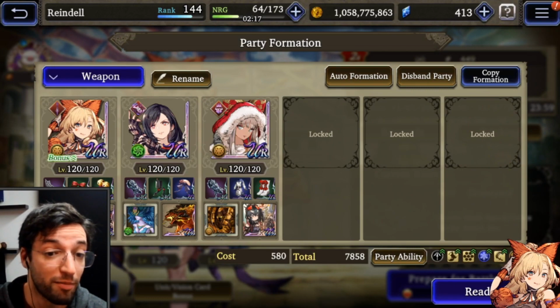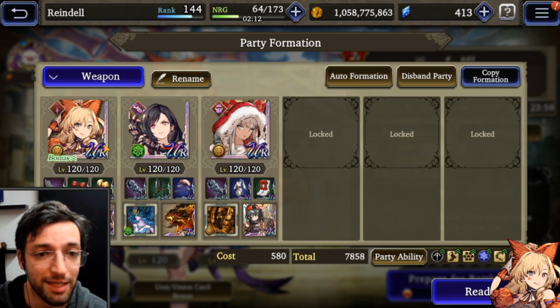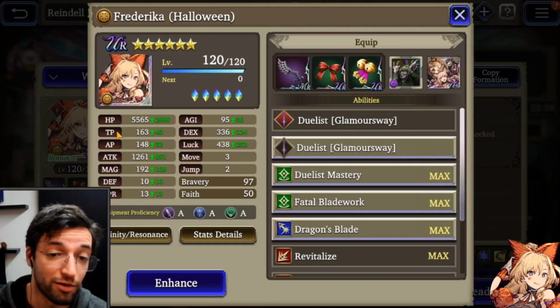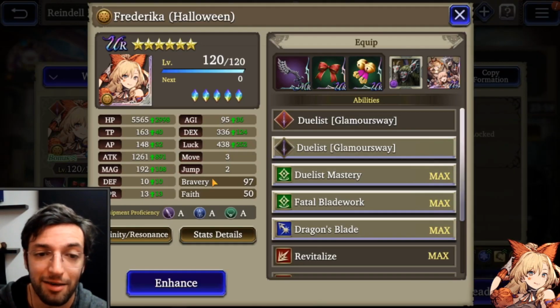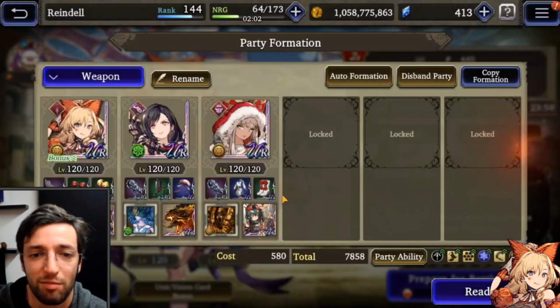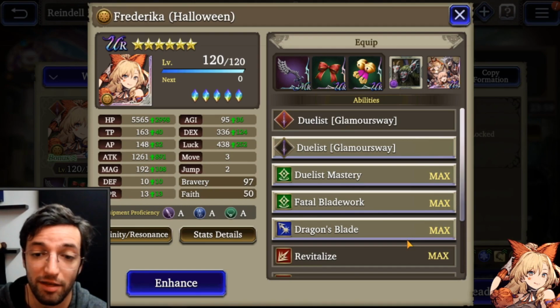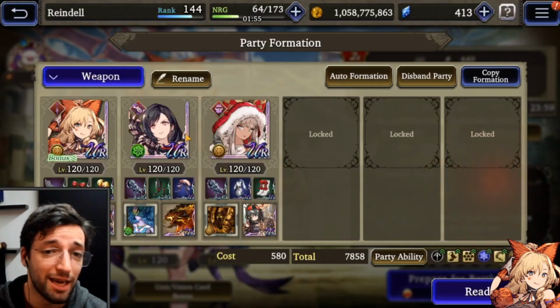The other change we've made from the other setup is we've changed the Titan VC for the Ifrit VC. So now instead of 1000 attack, she's got 1261, which is significantly higher. Still, she's in a range where she will die in a single hit. She's also lost a little bit of luck. 438 is not as much, but it's not a terrible change. It's just really the change in passive that's making that little bit of a difference. So I guess we'll see how that goes.